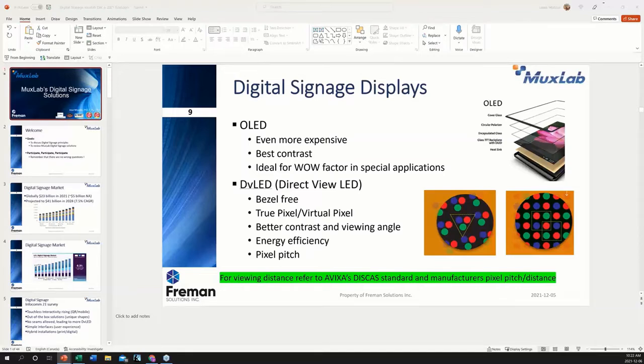When you are purchasing a regular LCD, a regular LED, a regular OLED screen, you have the resolution of your screen, and that resolution tells you the number of pixels that are in your screen, and that determines the number of LEDs that are in there, and that determines then your pixel pitch, and that it's fixed. When you're actually using direct view LEDs, you have the option of asking your supplier to provide you screens with different pixel pitch, and we're going to see in a few slides what that means in terms of what you're going to do with that particular screen.